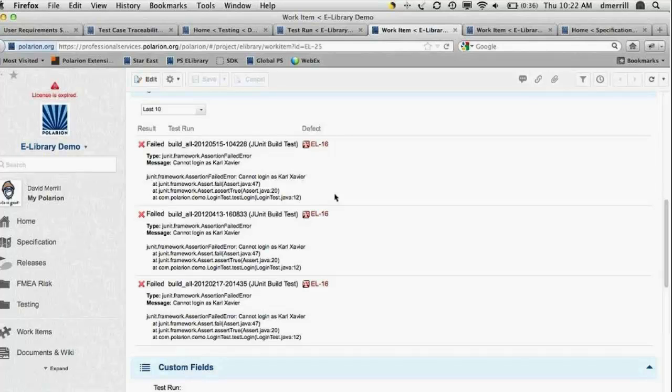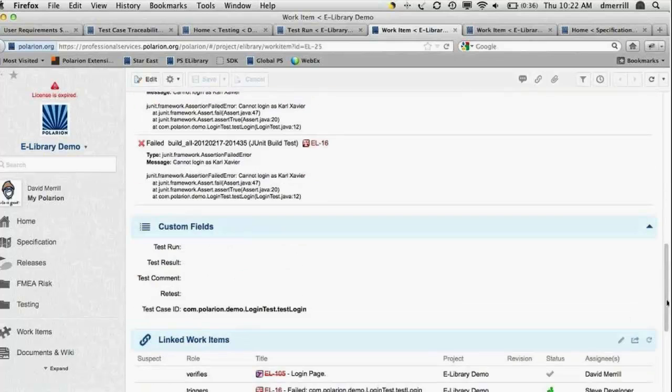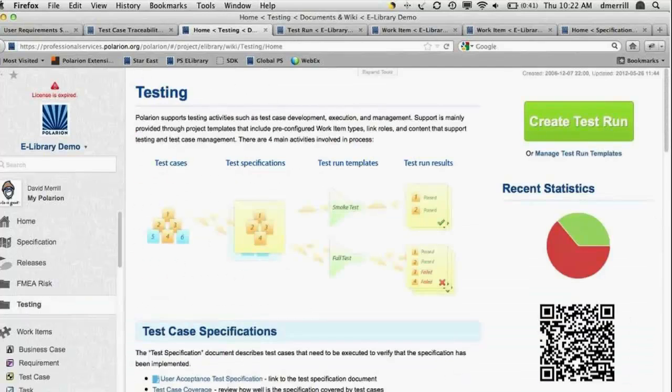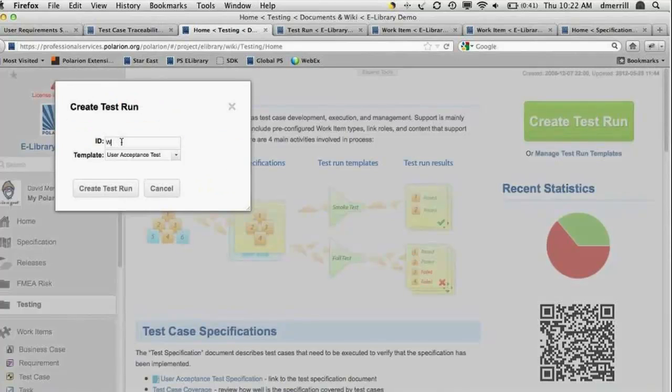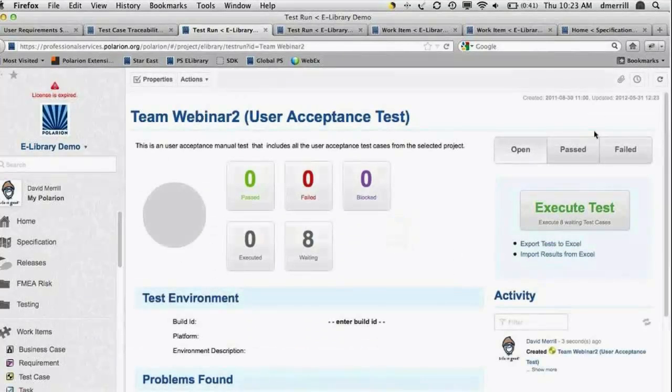Another thing that is directly actionable from Polarian inside the wiki page is being able to create test runs right away. We'll create one called Team Webinar. And let's make this a user acceptance test. Now this test is ready for a tester or a developer to begin to execute.